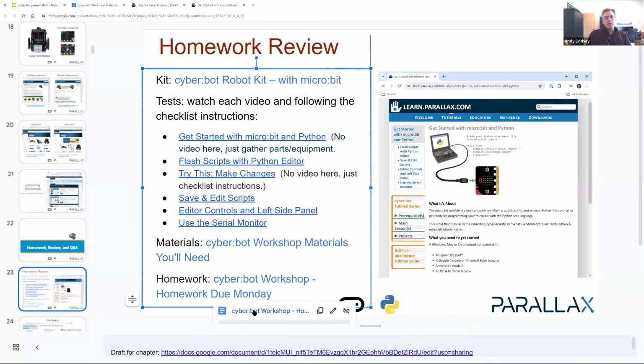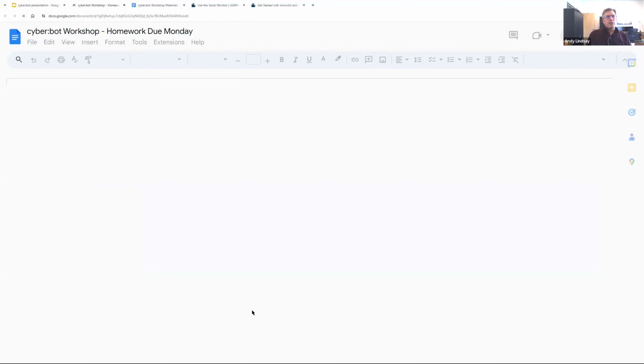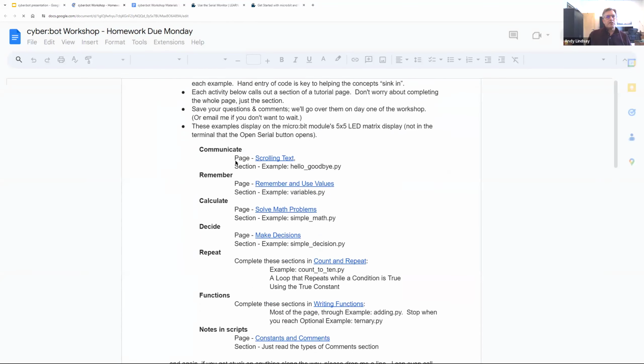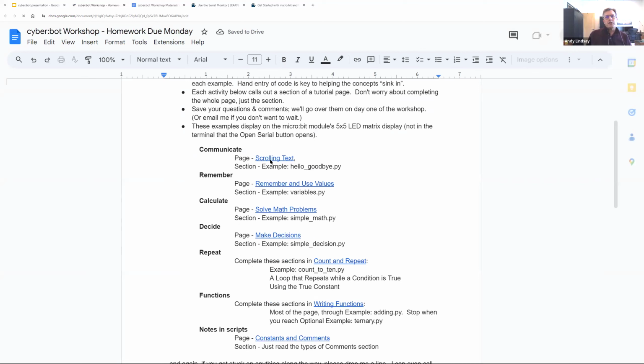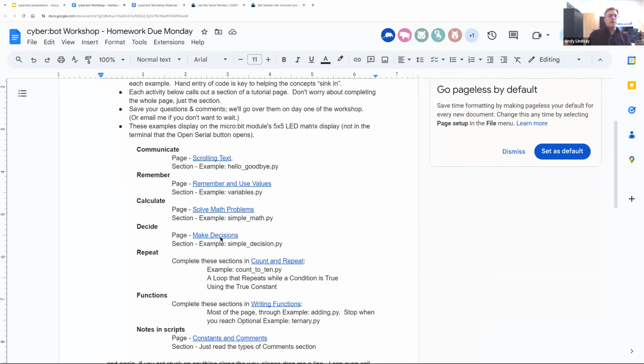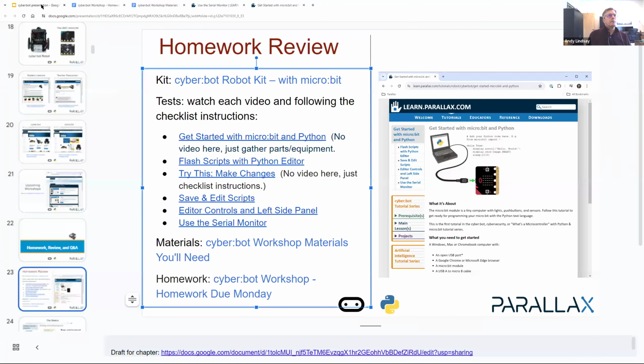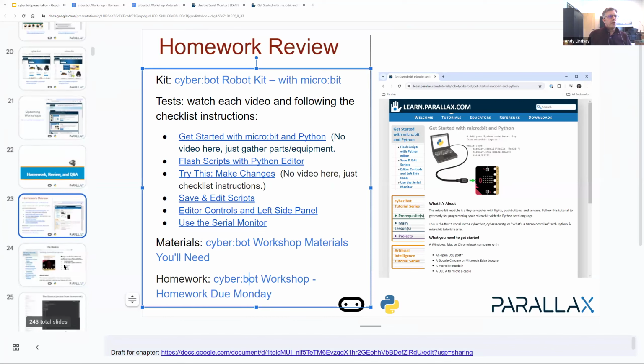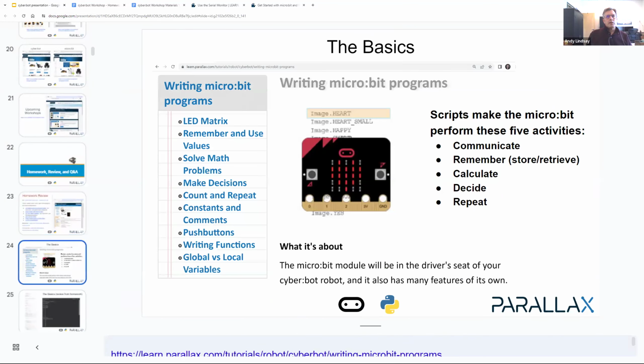And then we talked about the homework, which was in the writing scripts area. So we did the scrolling text, remembering, doing some arithmetic, making some decisions, counting and repeating. And so here's the beginning of that page.